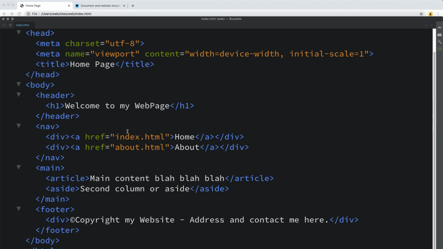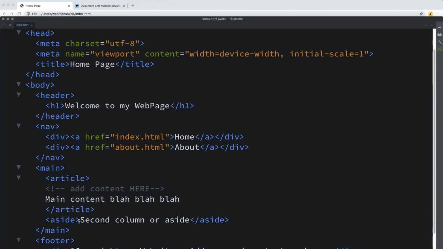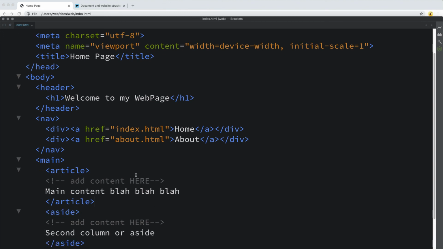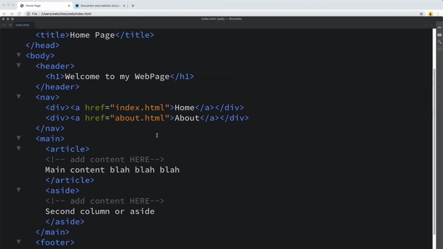And then as we would create the second page, the About Me page, we would just update the content contained within main. What we can do is comment here, so add content here. And we do something like that where we know that this is the spot where we want to add in the content, and we can use the white space accordingly as well. This way, this first page will really serve as a template, and then we're ready to create additional pages from that, and I'll show you how to do that in the upcoming lesson.